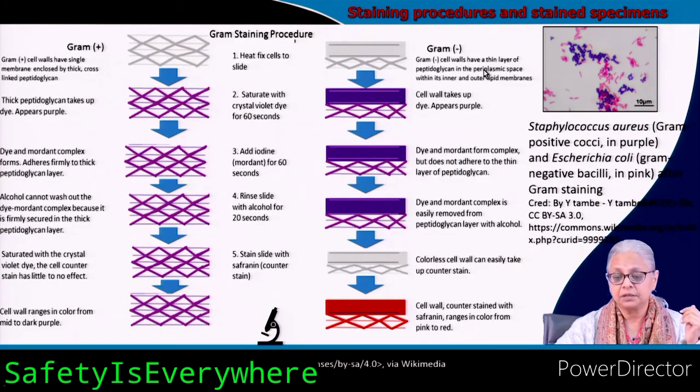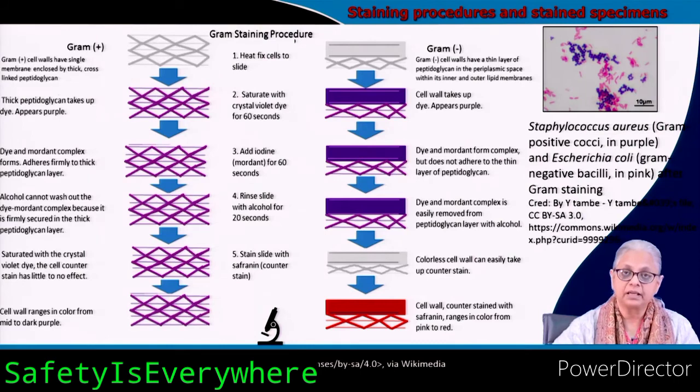So there are two membranes in the gram negative bacteria: an outer membrane, a thin peptidoglycan layer and the periplasmic space, followed by the inner membrane. Now all of them in the first case will become purple, and this graphic represents the cross-linked peptidoglycan layer. So all of them will look purple, and then you rinse the slide with alcohol for 20 seconds. When this is rinsed with alcohol for 20 seconds, you will find that many of the cells have disappeared from view, and those have become colorless.